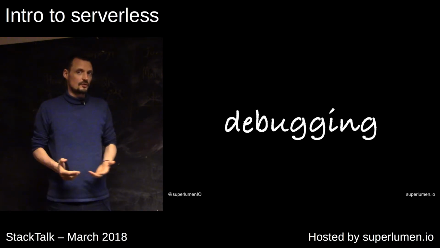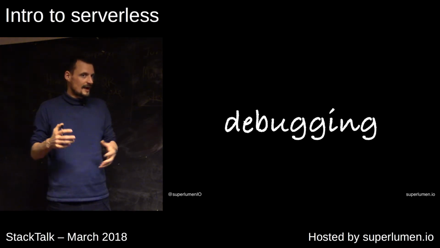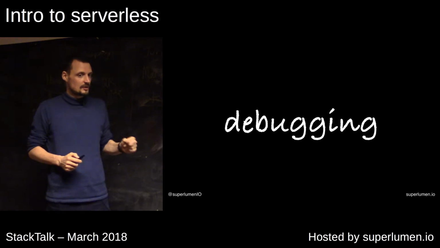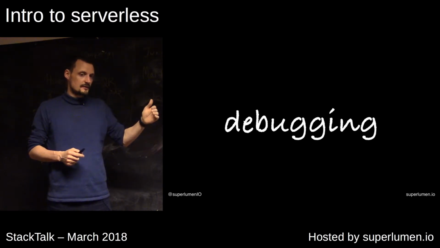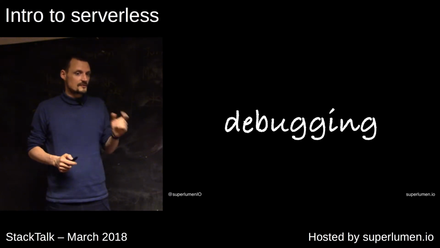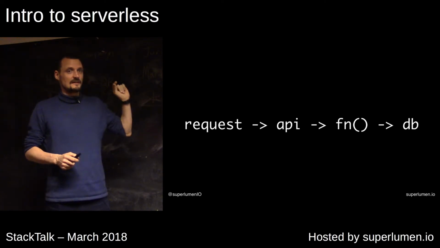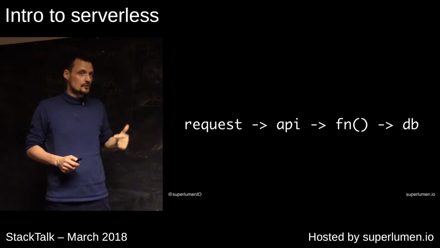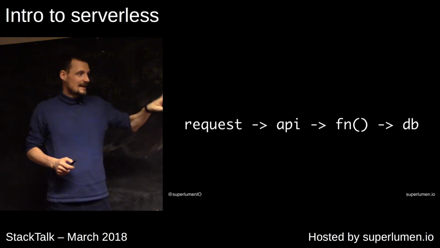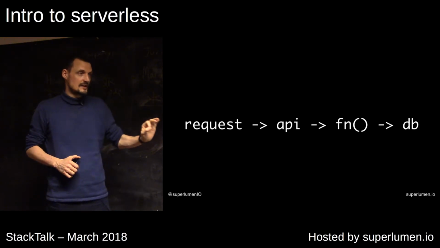And the other thing that was just super difficult was debugging. It was very difficult for me to see inside of the request as it was going through. In part, that's because when I walked through the stages earlier, there was a step missing. It's not just request to function to database. At least with AWS and with most of these providers, there's a layer in the middle, which in the case of AWS they call the API service or something. So a request comes in, the HTTP request is terminated, understood, processed, and parsed by an API service, which in turn forwards that to your stateless function.